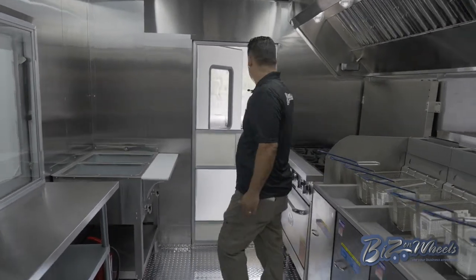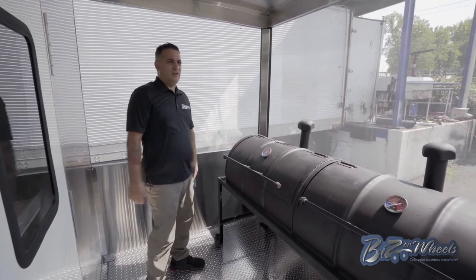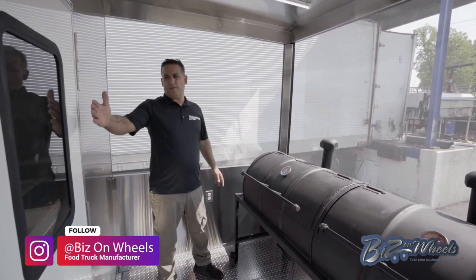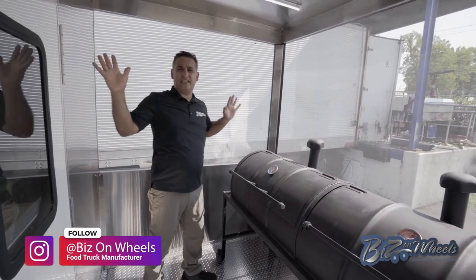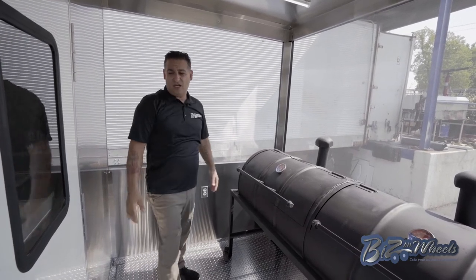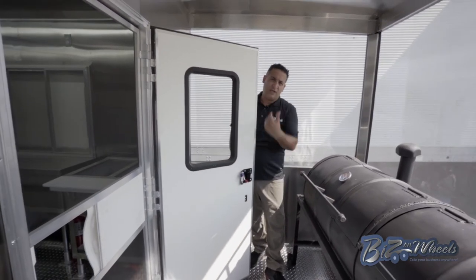On this build we have a six-foot porch. The customer gave us the smoker and asked us to install it inside, so we installed it inside. Let's walk into the porch. This is a six-foot porch and it's eight feet wide. It's a screened-in porch — screens are mandatory so bugs cannot come in. There is a door to separate the porch from the kitchen.